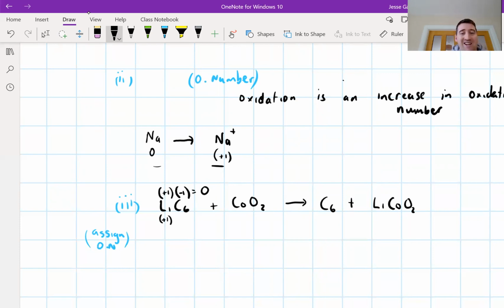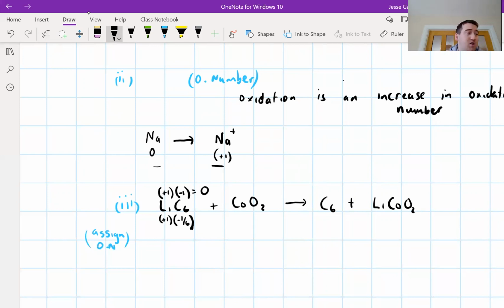But what we're going to do is take that -1 and divide it by 6 to get the charge on each carbon, the oxidation number. The oxidation number on the carbon is -1/6. That's really strange and very unusual for a Leaving Cert chemistry question to ask something like this. Normally the numbers work out really nicely, but just so you can see that they don't always have to be whole numbers. They usually are, but in this case, they're not. So it's quite a strange one, all right? So I just wanted to show you that.